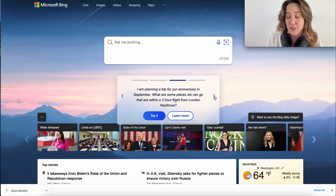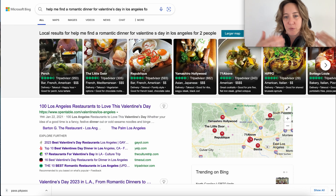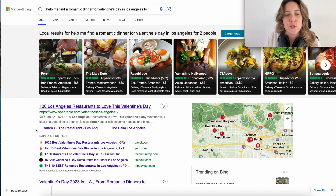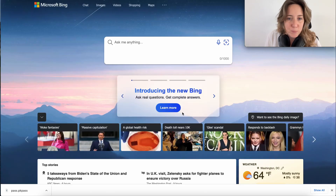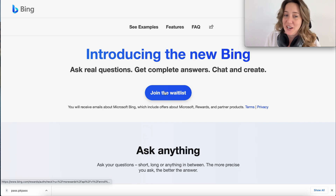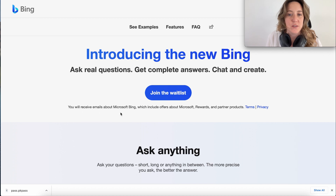If you're excited about this feature, and I am too, I have good news and bad news for you. The good news is I think it's going to make internet searches fun and interesting again. The downside is that if you were to type a query into this bar up here, it doesn't do anything. So if I were to prompt this — help me find a romantic dinner for Valentine's Day — it just brings me to a generic Google search. It doesn't really help me. In fact, if you click 'learn more', you'll see that you actually have to join a waitlist. So my recommendation is if you're watching this video right now, join the waitlist and be one of the first people to have access to Microsoft's new OpenAI plus internet search.